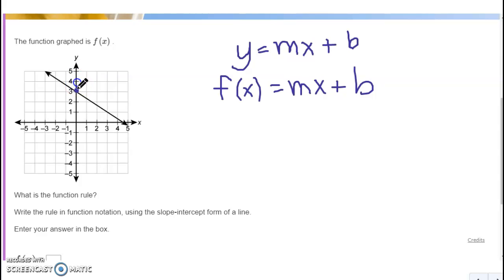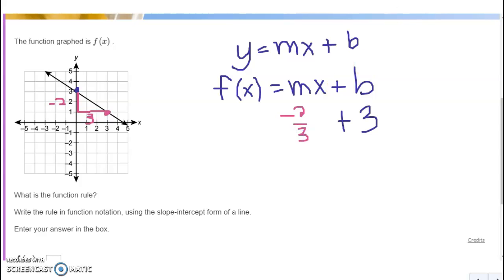That's the easiest one to see there. It's going to be up there at 3. So that's our y-intercept. And then our slope is our rise over our run. Well, let me change my colors here. The next point that I can see that is perfectly on the grid is right here at 3, 1. And to get there from the blue point to the pink one, I have to actually go down. My rise is going to go down by 2, and my run is going to go over 3 units from there. And so that means my slope is going to be -2 over 3, rise over run.